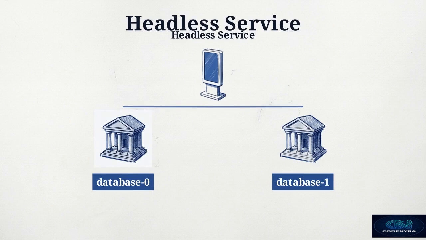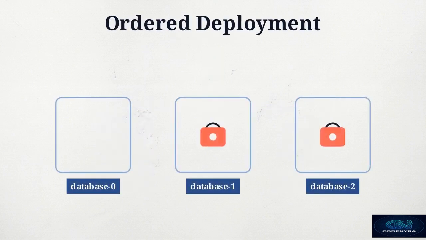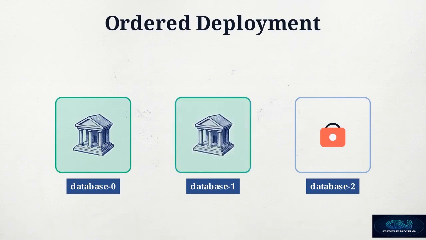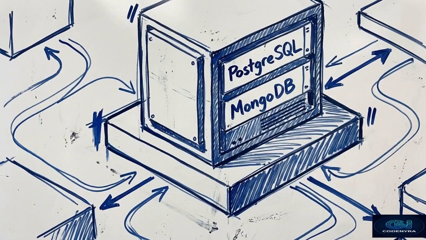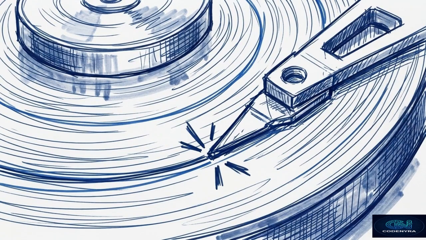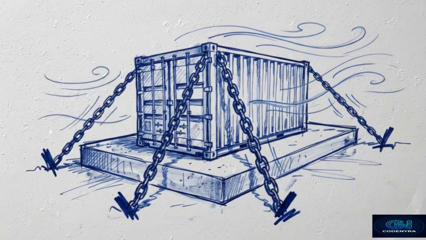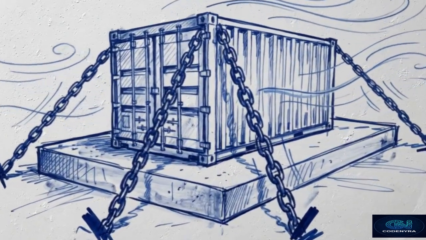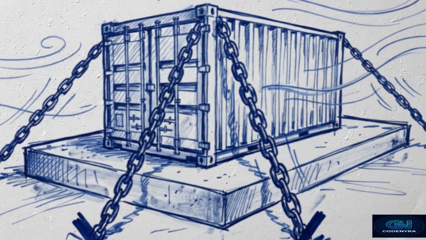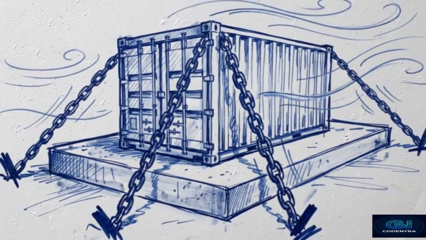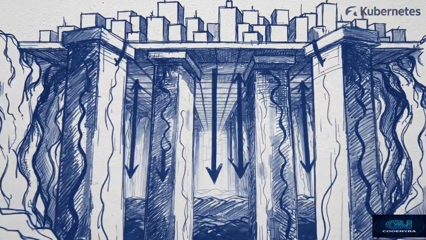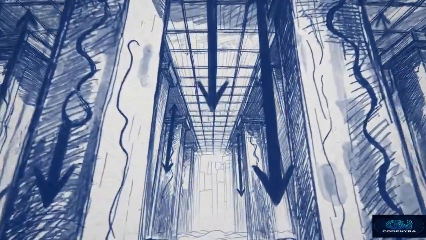The final safeguard is strict deployment order. A StatefulSet will never launch its pods all at once. It builds them sequentially, meaning the second bank is entirely blocked from starting construction until the first one is fully operational and healthy. This careful step-by-step sequencing is exactly what complex data systems like PostgreSQL or MongoDB require to synchronize their storage safely without losing a single record. StatefulSets sacrifice the lightning-fast scaling of a standard deployment, but they provide the rigid safety and predictability required to anchor your most valuable assets.